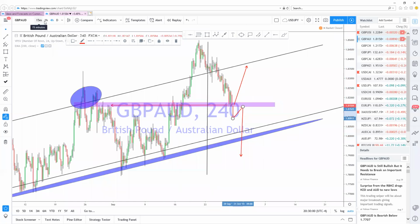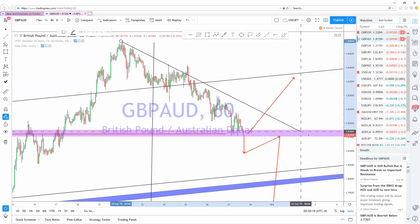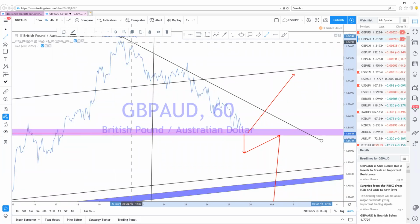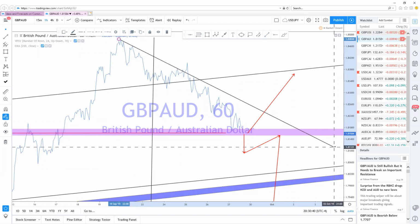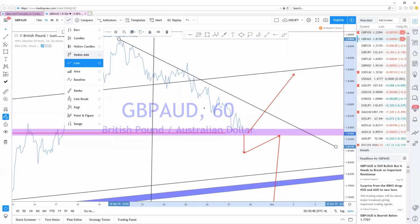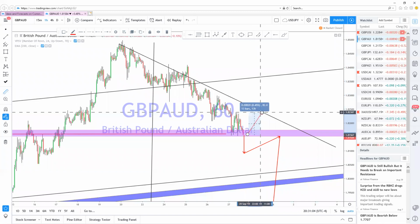Okay. We can take this all the way down to the 1 hour time frame. On the 1 hour, we're gonna see a smaller picture, right? And each time frame you go to, you may have different analysis, but you're still gonna have your overall bias of where the market's going. So if I go back to my line chart, I'm doing the same exact thing. I'm connecting my peaks. Let me grab my line. From one peak to the next, extending this line straight down. I'm gonna bring it back right here. Perfect. So I'm looking for some wicks maybe right here in this area to tell me this is valid. Look at that. So I know this has a potential to pull back up here as my first take profit, which is about 80 pips.